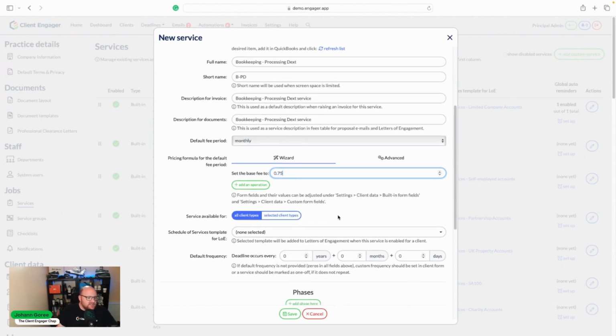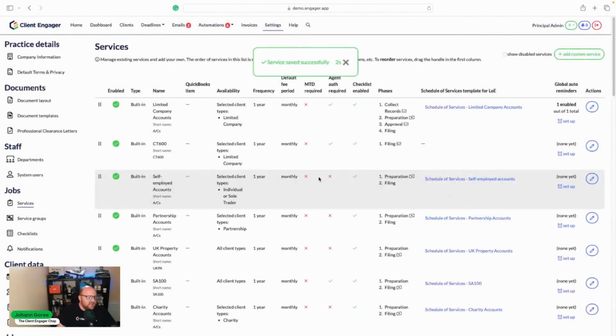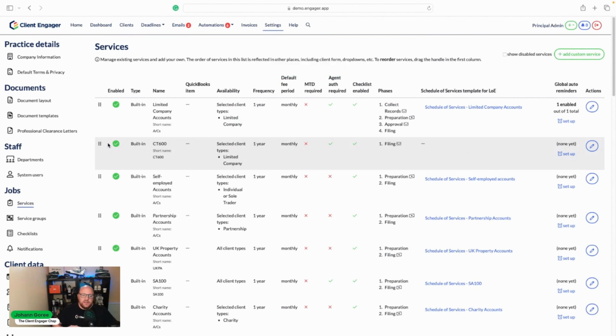So I'm not going to go into too much detail here about the rest of the service settings. I'm just going to call this phase one so I can actually save it. I'm going to press save. What I now need to do is create the custom fields to collect the information I need to be able to calculate the fee for this service.